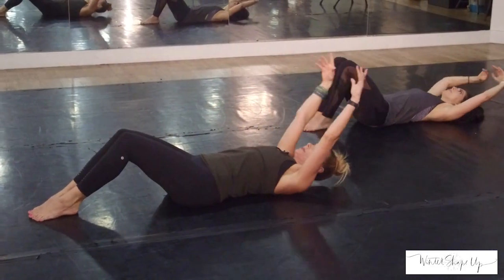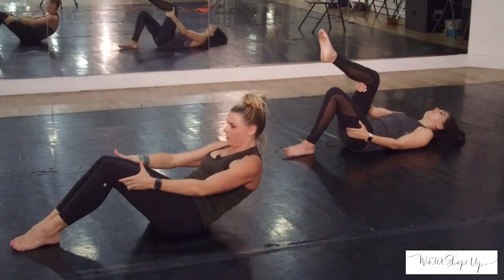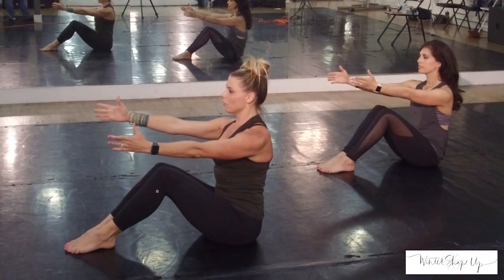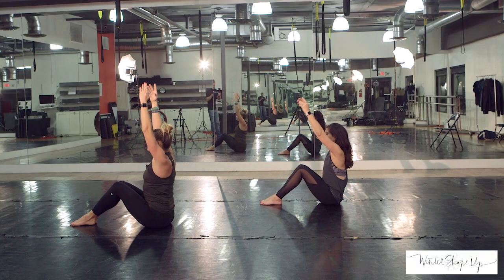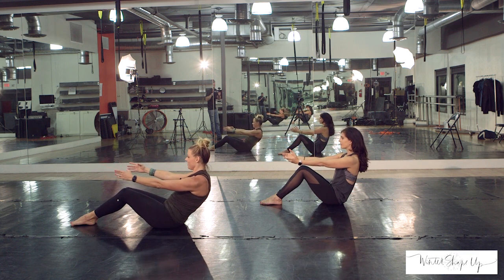And this time we're gonna come up and stay there. So find your way to seated, coming all the way up. Reach your arms out in front of you. Glue the knees together as if you had magnets between your knees. Slowly roll back, pulling your belly button in towards your spine. Roll back about halfway. Inhale, reach up. Go into a little extension. And exhale, roll back a little bit.